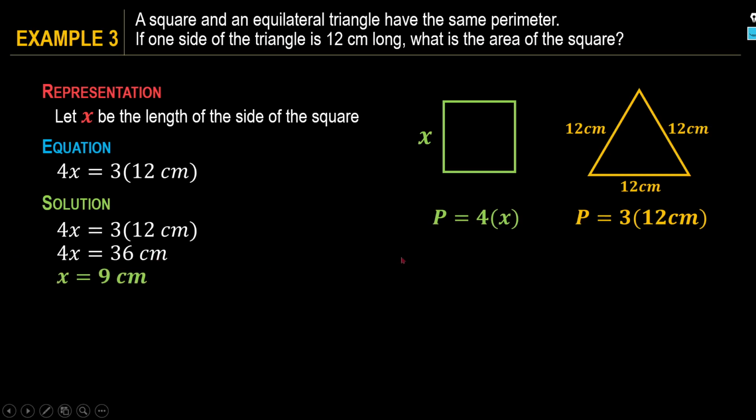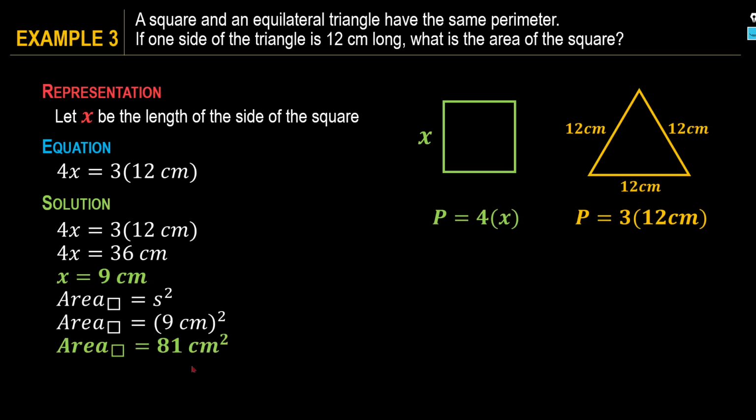Do we box that? Is that our final answer? Are we happy with this? No. Polya says, look back. What is the question? What is the area of the square? But do we know the length of the side? Yes, 9. Because our representation says x is the length of the side of the square. So we know that to be 9 already. So what do we do now? Very simply, we square that value. The area of the square is the square of 9 centimeters.